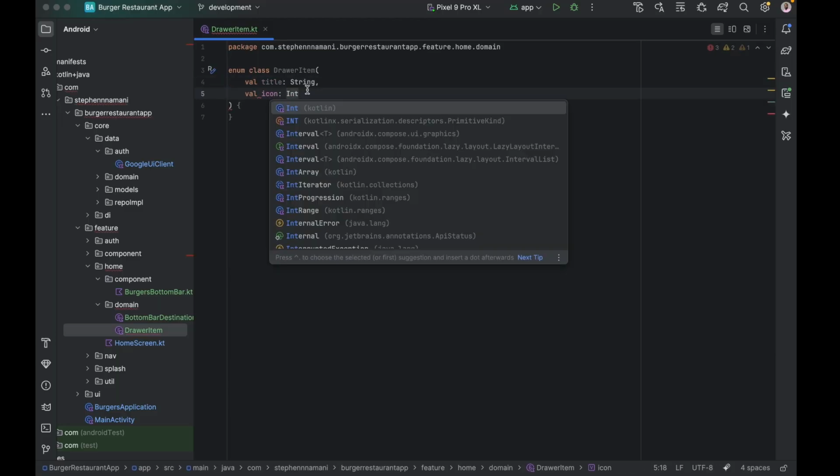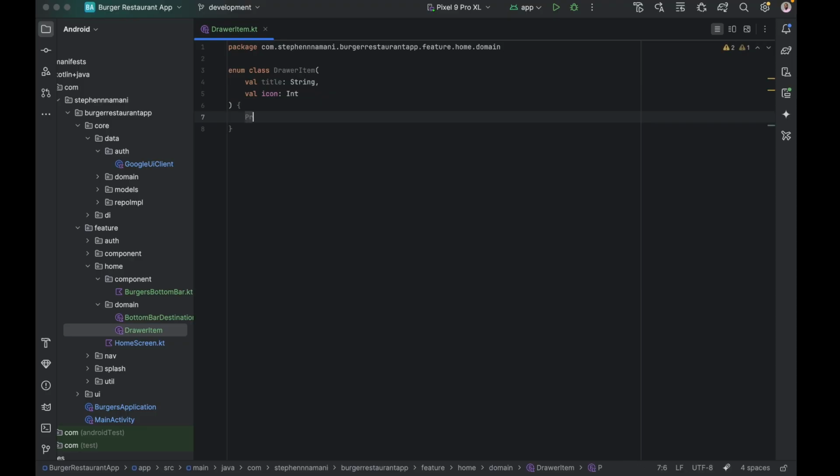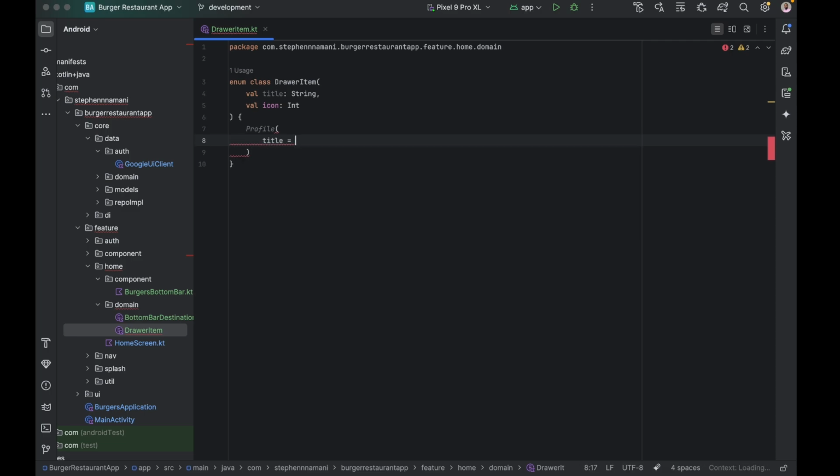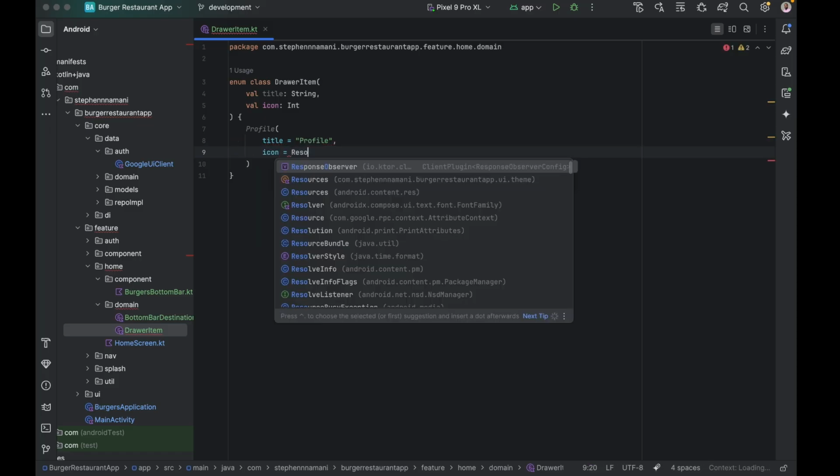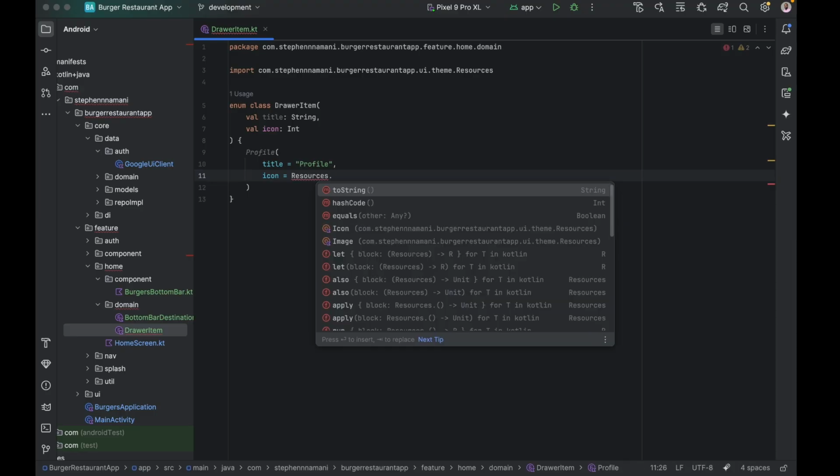In the body we're going to create each of those individual items, like our profile. We pass our title to the profile, and this is going to be Profile. Then we'll choose an icon for our profile, which is going to be from our resources, R.drawable.